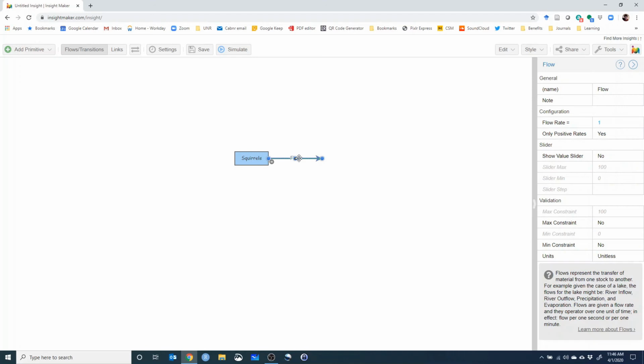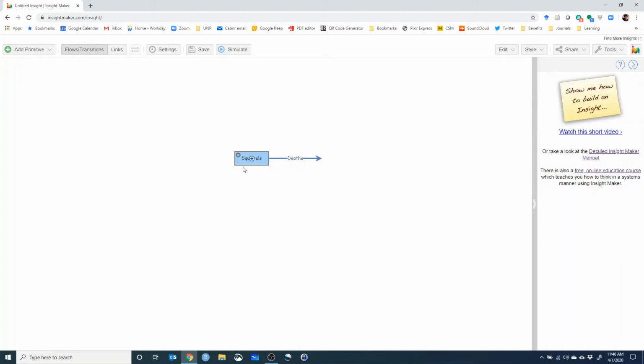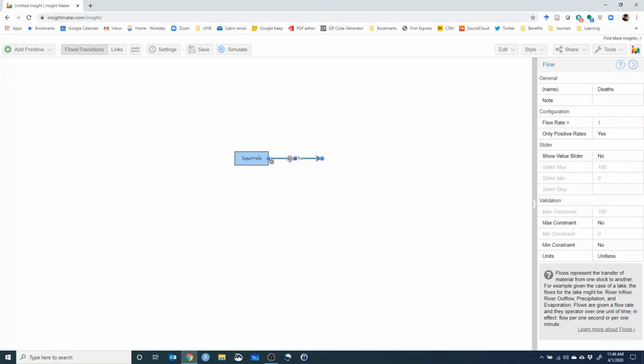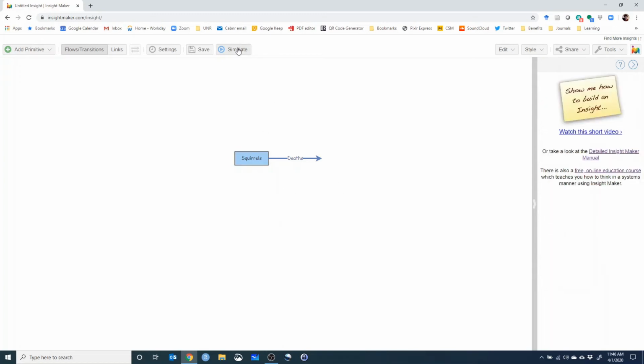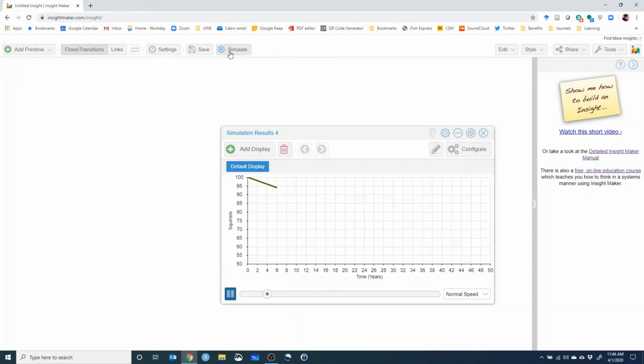And we can change the name of this flow to make it more representative of what we're actually doing. This is deaths. So we have squirrels and we have squirrel deaths. And we start the squirrel population off at a bigger value of 100. All right. And just click back on the white space, and then we can simulate this squirrel population.